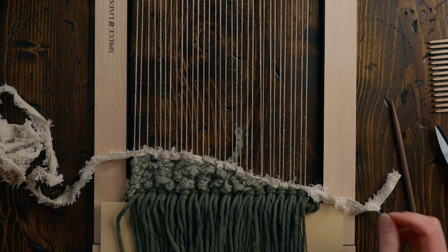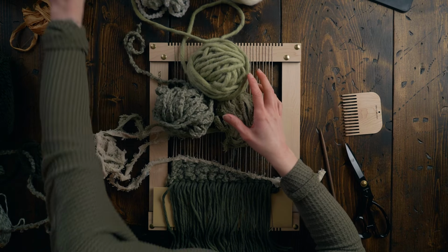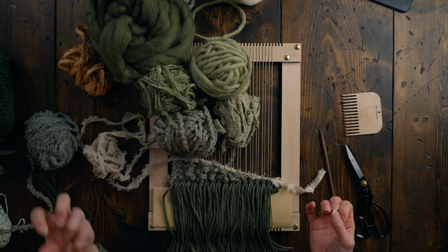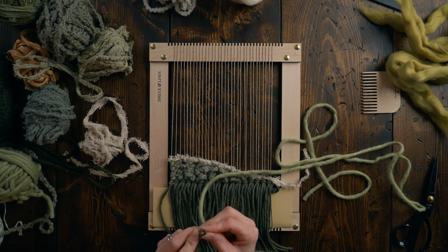Not only does it define the shape, but it adds some extra texture, and I think it's going to stop this piece from potentially feeling a little bit muddied. Because sometimes I find what happens when you're using a lot of colors that are similar but not exactly the same, it can all kind of blend together and not necessarily in the best way. So I think adding just a little bit of white to bring in some contrast and definition is going to help. I think I'm going to do basically a sumac with this one.